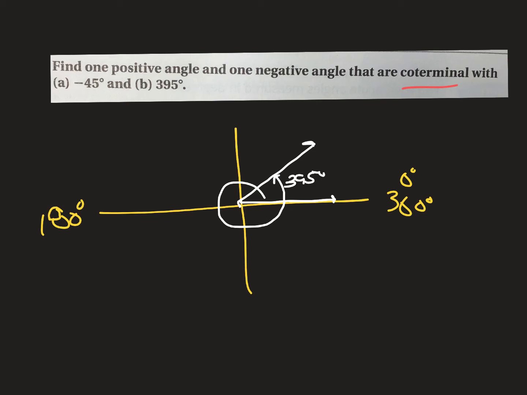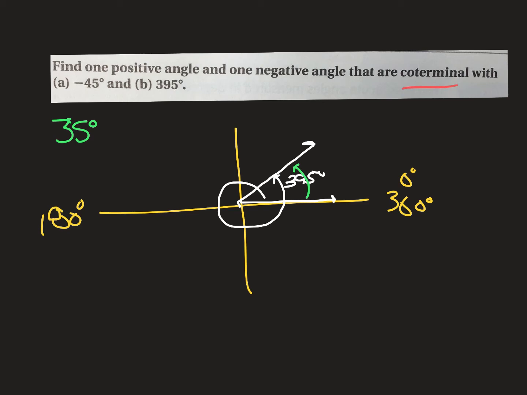Now, to find a positive one, technically on this one, I can just go really short. How far above 360 is 395? It is 35 degrees. So the positive one is 35 degrees. You could also go all the way around and back. You could add 360 again and get the same thing, except you get a bigger number than 35, but it's still a correct answer. There's an unlimited number of correct answers, but they do need to be correct.